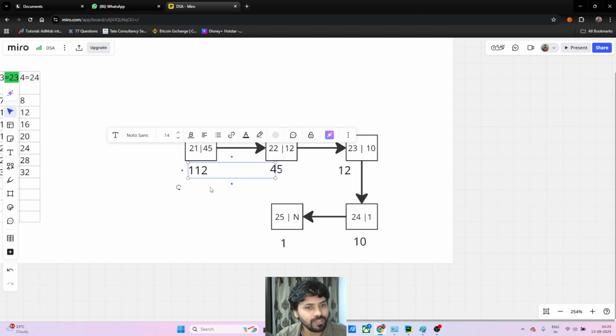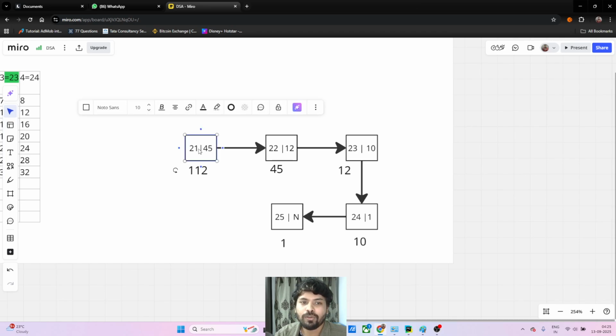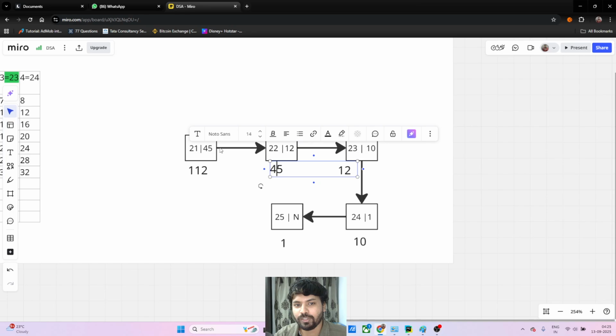The integers you see below the squares are the actual memory addresses. 112, 45, and 12 are the memory addresses, and the integer before the pipe symbol is the data. So node 1 is storing the data 21 and the address of the next node. 45 is the address of the next node.